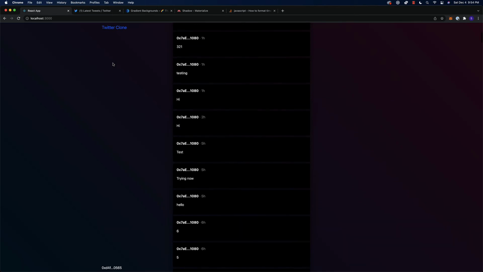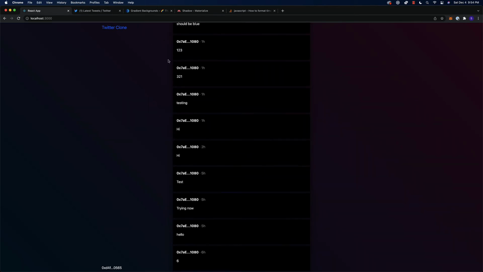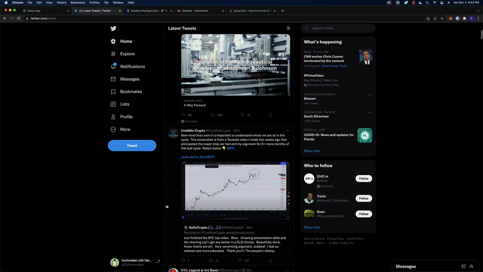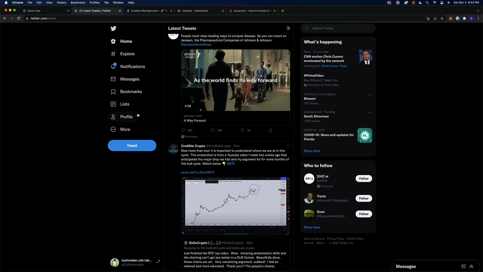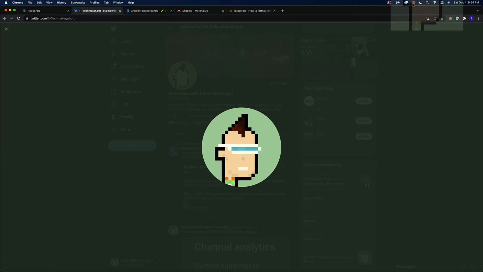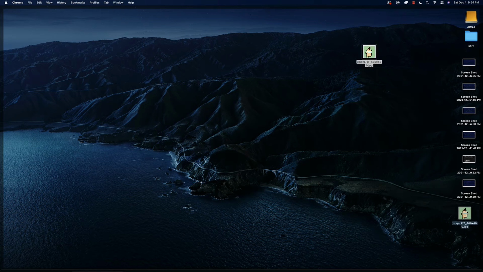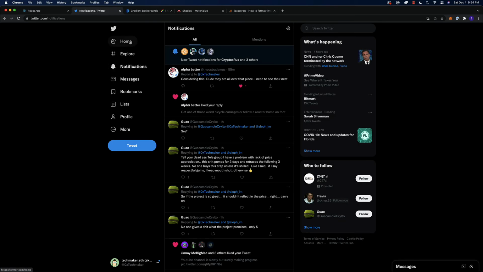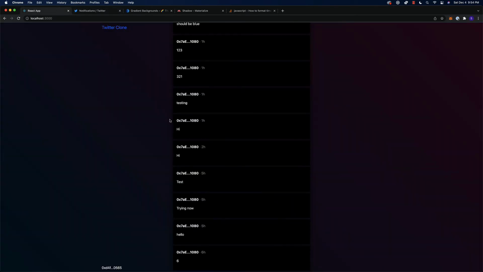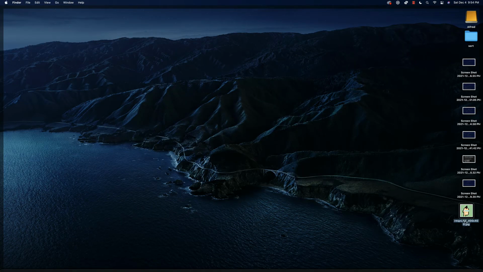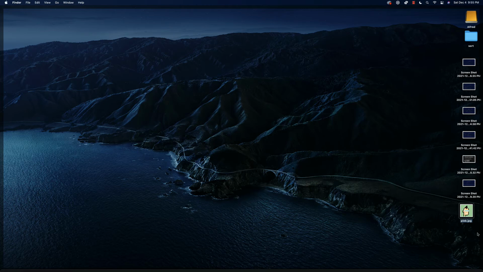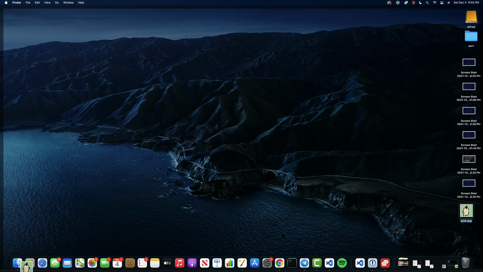So one thing we still need to do is add the profile picture like we have here. So you can see it's on the left side and it's just all empty under it. So for now, what I'm gonna do is just grab mine, which is this NFT that I bought a little while back from the Punkiverse Pleb Punks, which is cool. Okay, so I'm gonna just drop this into my project, maybe let's rename it Pleb.